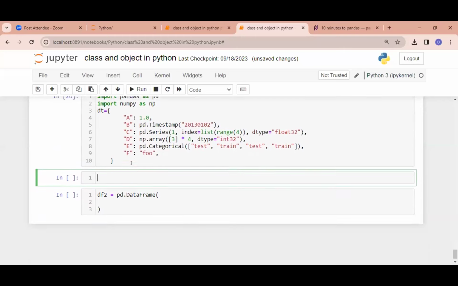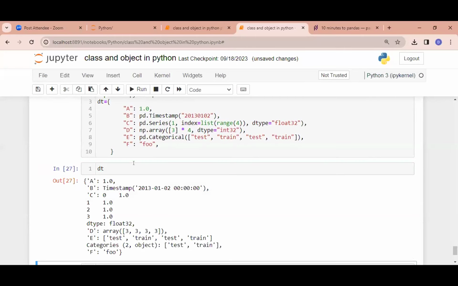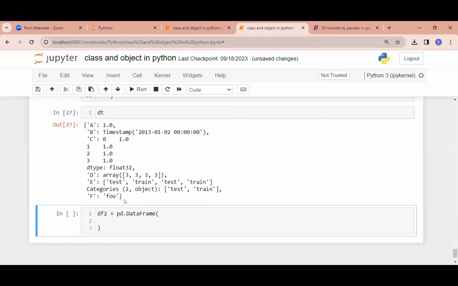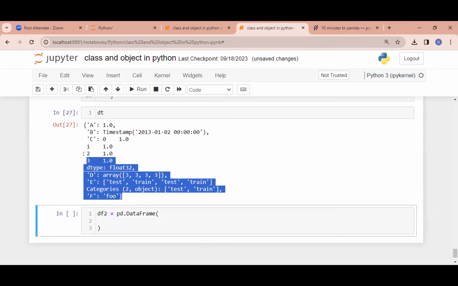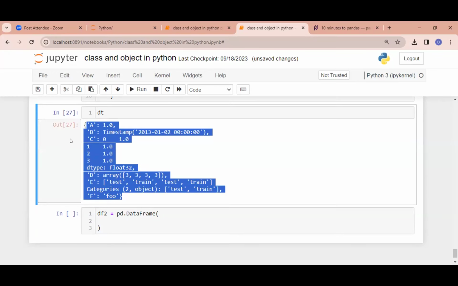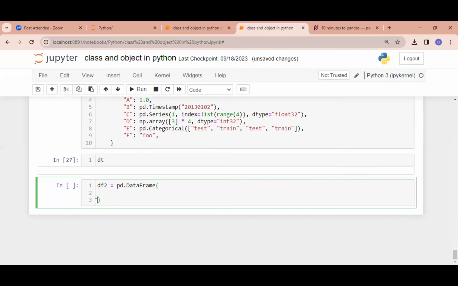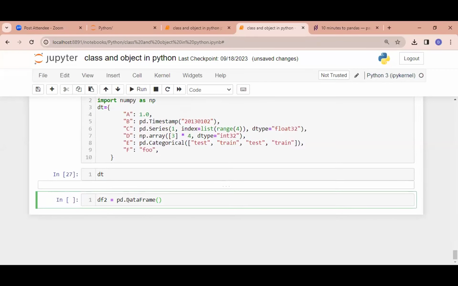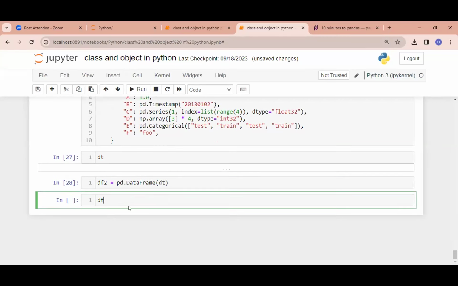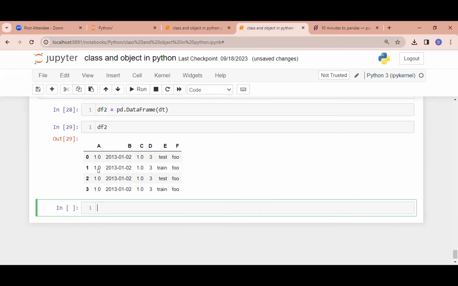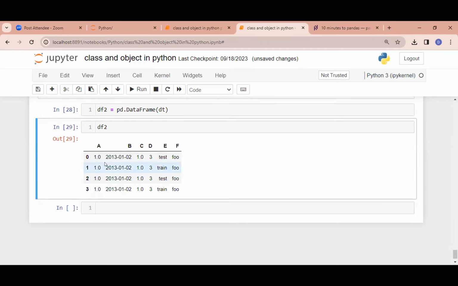And you simply write dt. Okay, it's a dictionary. Now, when you want to create a DataFrame, you simply write pd.DataFrame(dt). So how does your df look? This is what your DataFrame looks like. Don't worry, we will go very deep into DataFrames because it's a powerful library, but this is the high level I just want to show you.